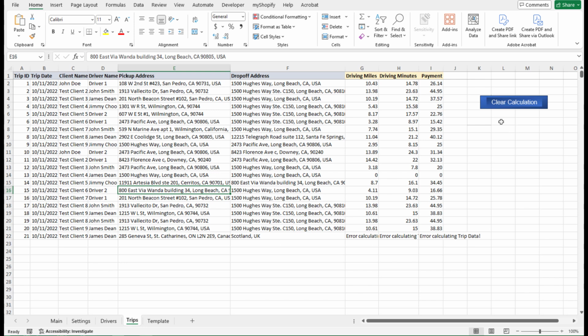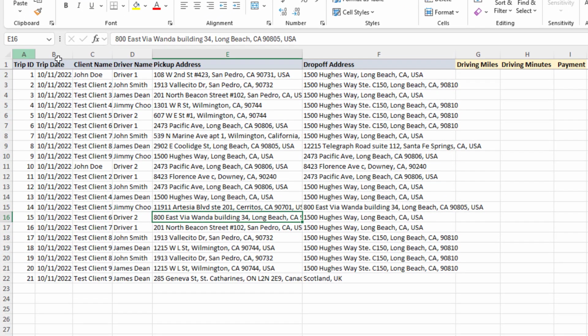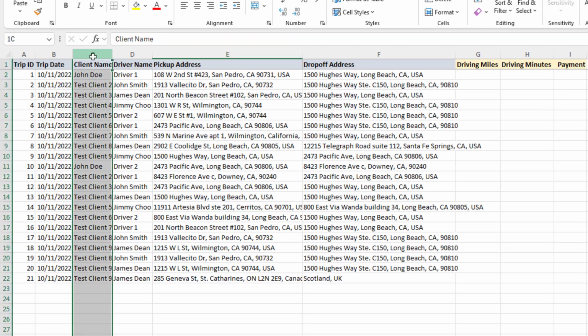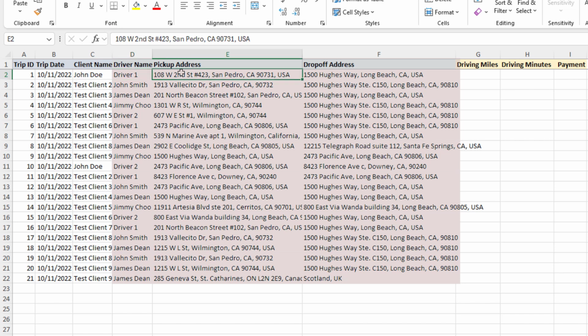In addition to that, I'm going to clear my calculations here, but this would be our trips. There's a trip ID, trip date, a client or patient name, and obviously the driver's name. You do need a driver's name, a pickup address, and a drop-off address.